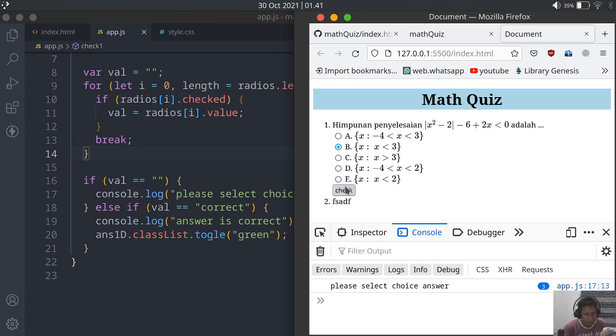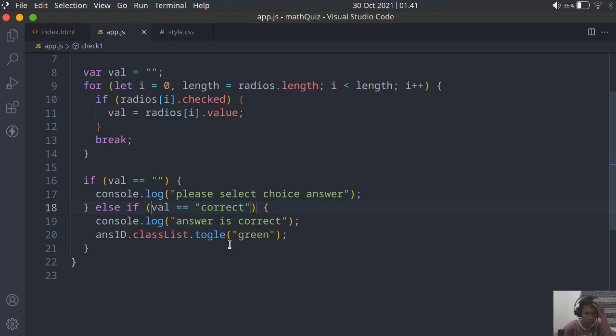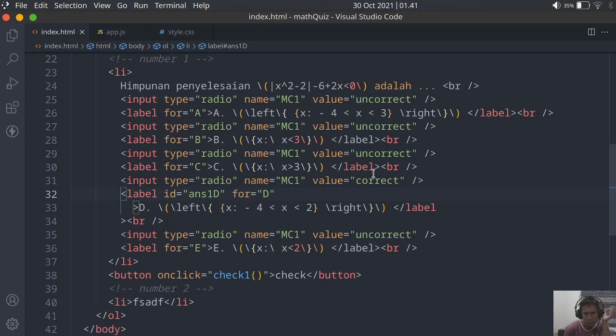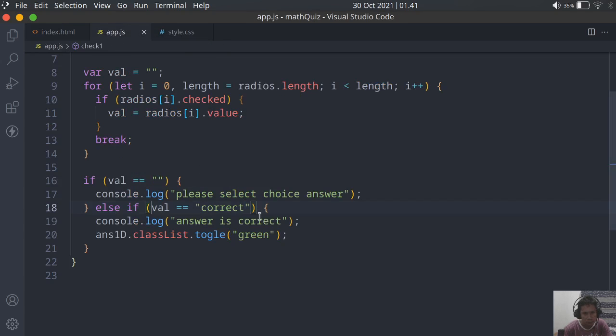Okay. File equals correct. False equals correct. So I hope this is... I think it is the same, right? So let's check the value is correct one.